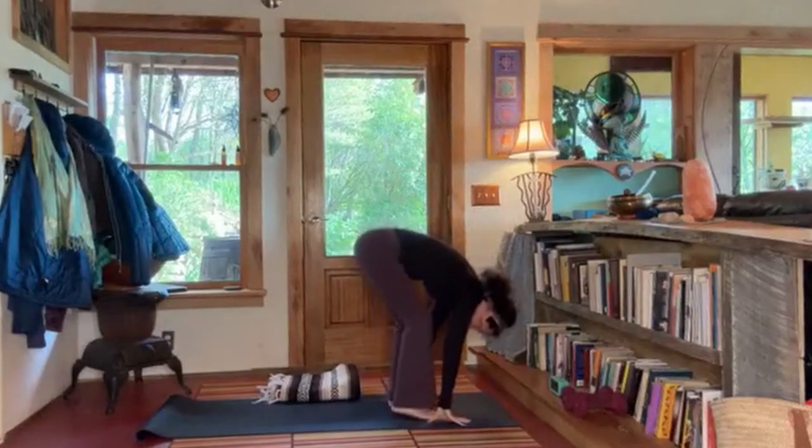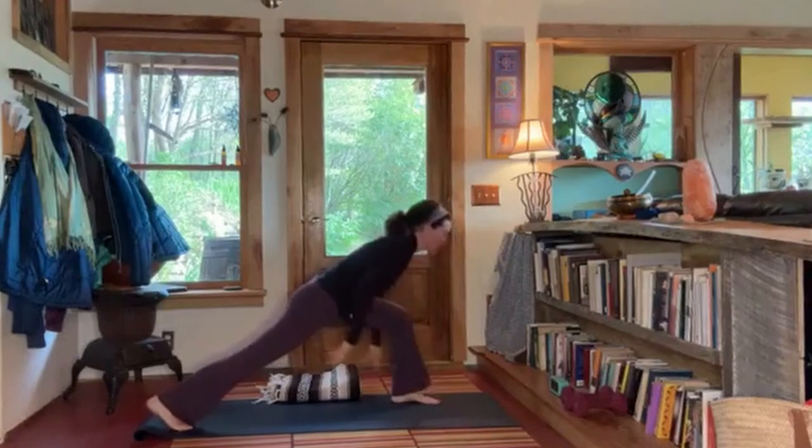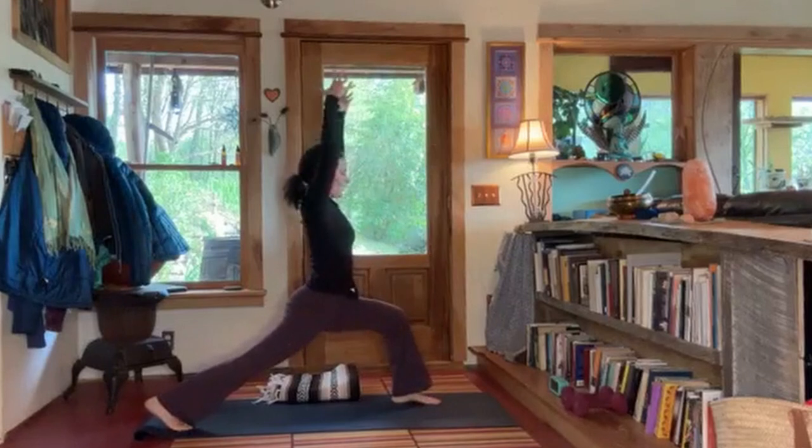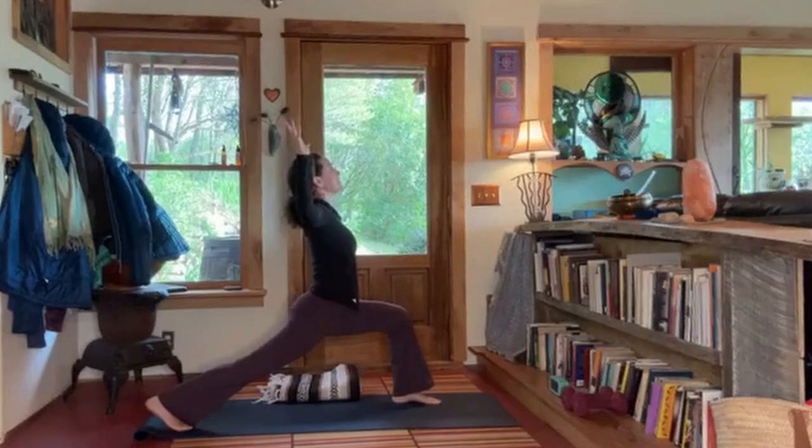Exhale down, place the hands, step the right foot back behind you, high or low lunge. Feel free to drop the back knee to the floor if you'd like. Inhale, lifting the arms up, and then exhale, cactus arms. So the elbows are coming out to the sides, lifting through the heart. We'll take two deep breaths here, sending up gratitude for the earth. Strong connectivity through the base of your legs and feet.